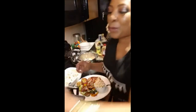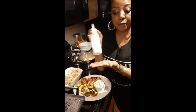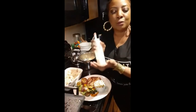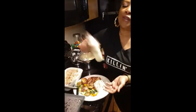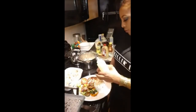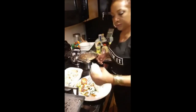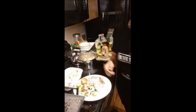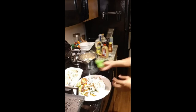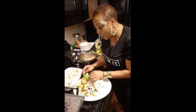Okay? And for your lemon aioli that we made with just a little fresh lemon juice, garlic, olive oil, salt, pepper, shake, rattle, and roll. And we're just going to drizzle that on there. Now, because I love all things pretty, I got to put my basil that's still growing in my window.